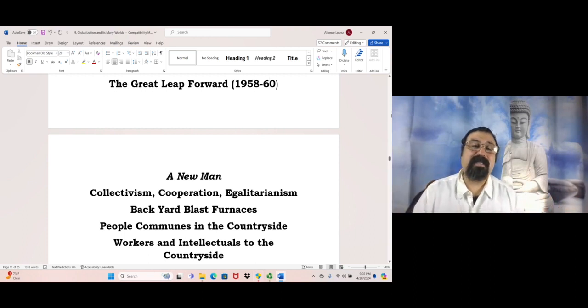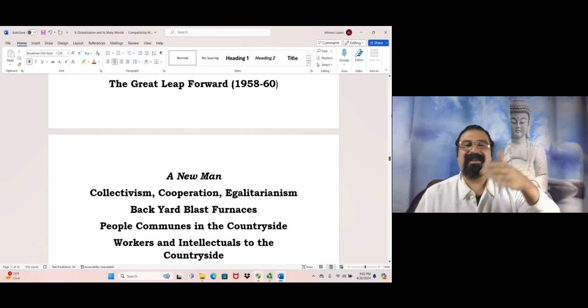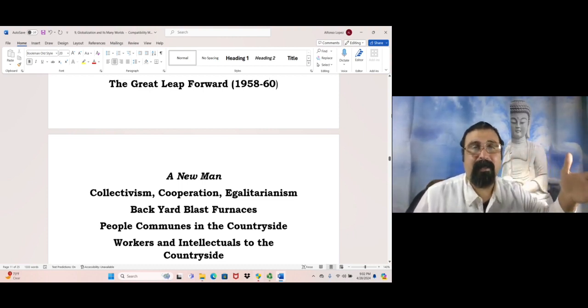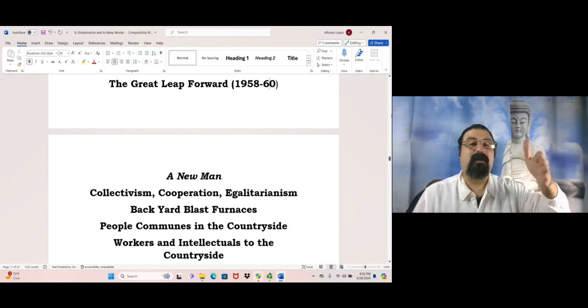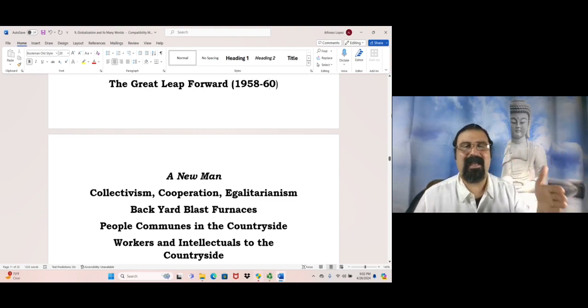So in order to accomplish this, Mao set in motion a new plan to start revamping China to achieve economic development, but without the creation of hierarchies. This was known as the Great Leap Forward. Again, this is a massive national project to really spur development in China without creating any kind of hierarchy whatsoever.